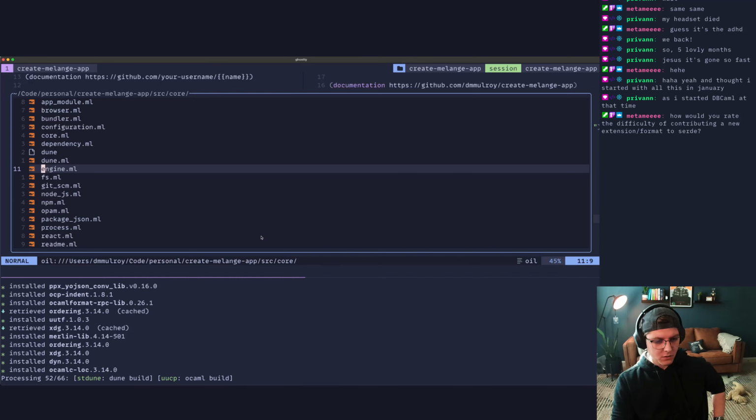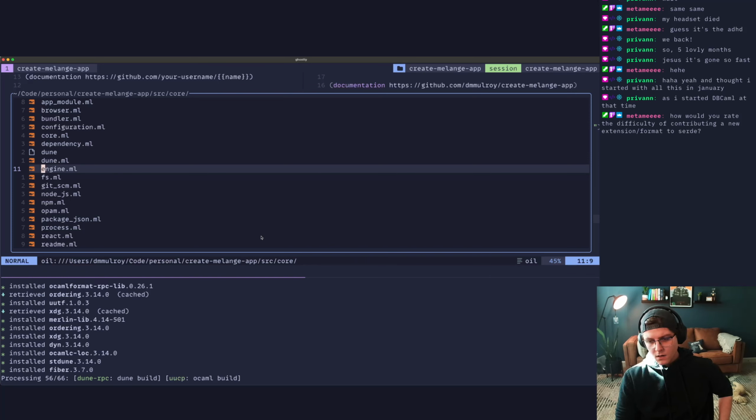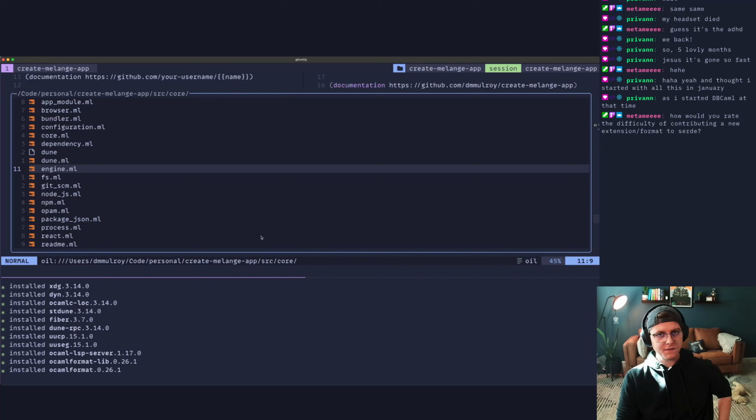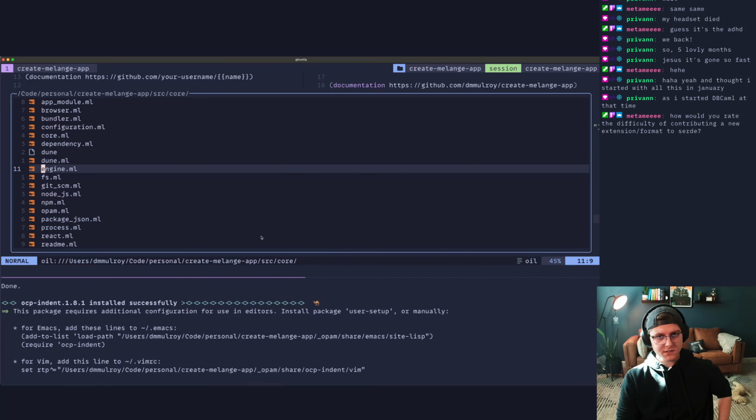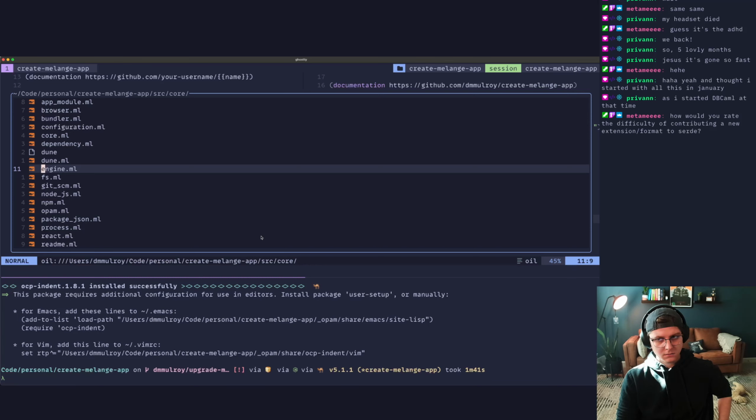How would you rate the difficulty of contributing a new extension as of yesterday? I'd say a 3 out of 5, because you're either going to have to find an existing parser and lexer that can do incremental parsing, right?